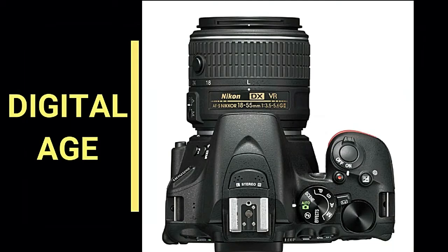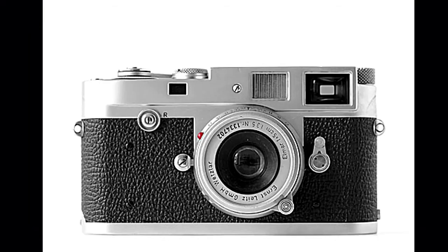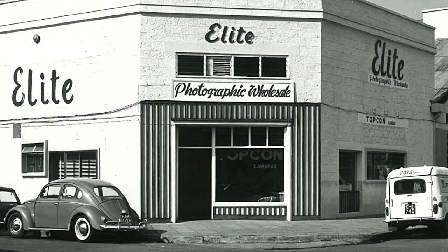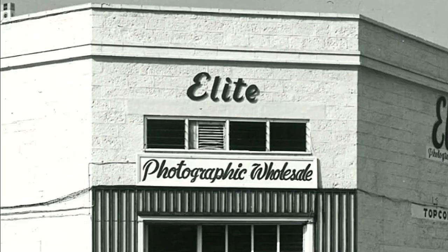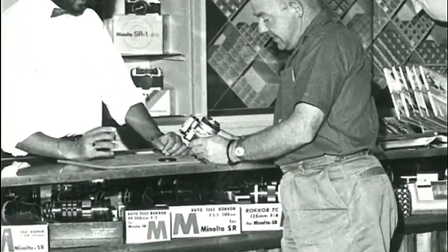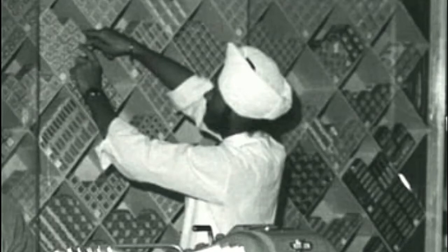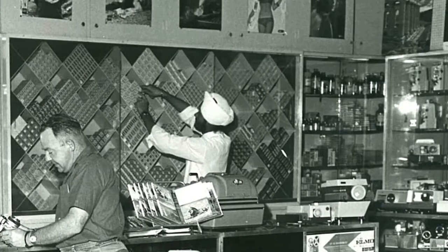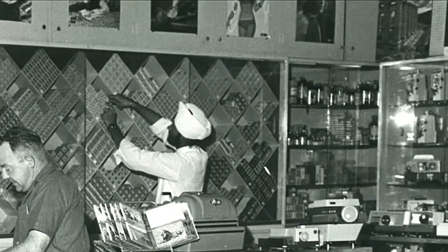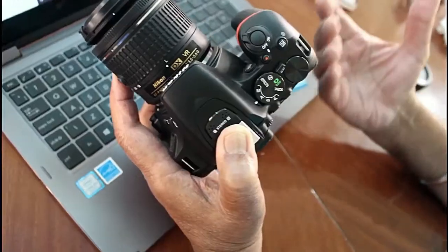This is the digital age, but before we understand digital photography, I think it's important for us to understand a little bit about analog. This is a picture of Elite Studios in the 1950s — this is the way we started. The gentleman behind the counter is demonstrating a 35mm camera, and in the background you can see lots of 35mm cameras. This gentleman here is arranging all those films. You can see there were so many different types of films.